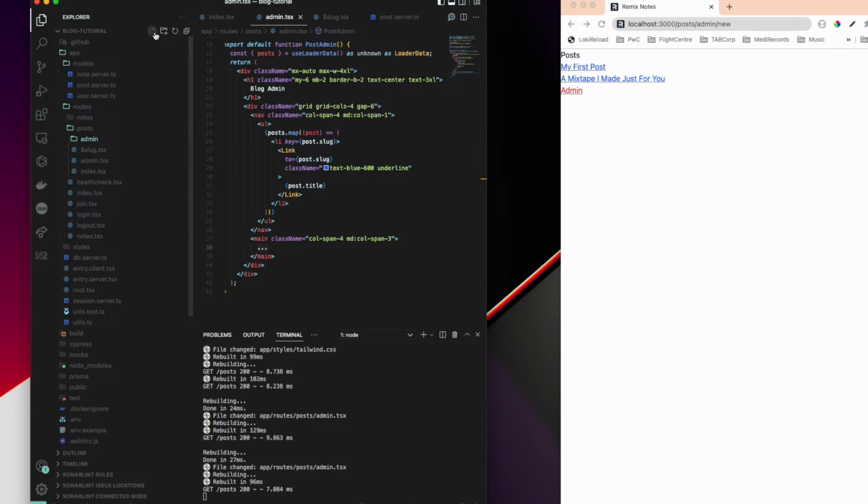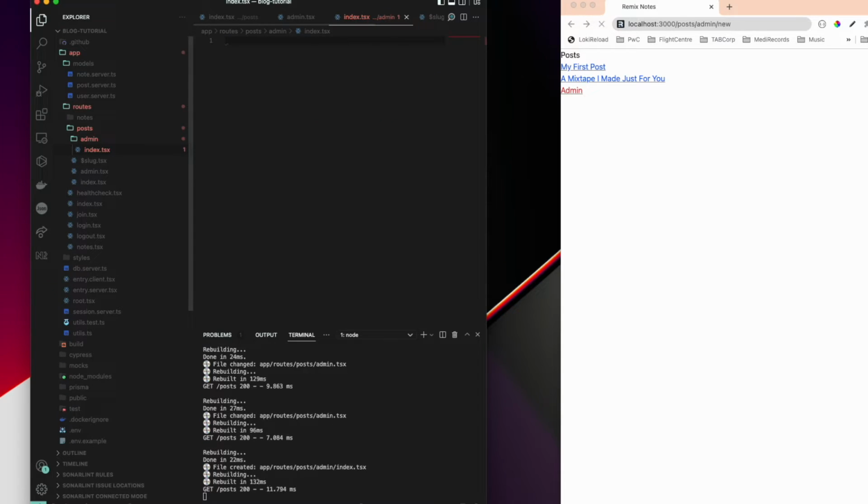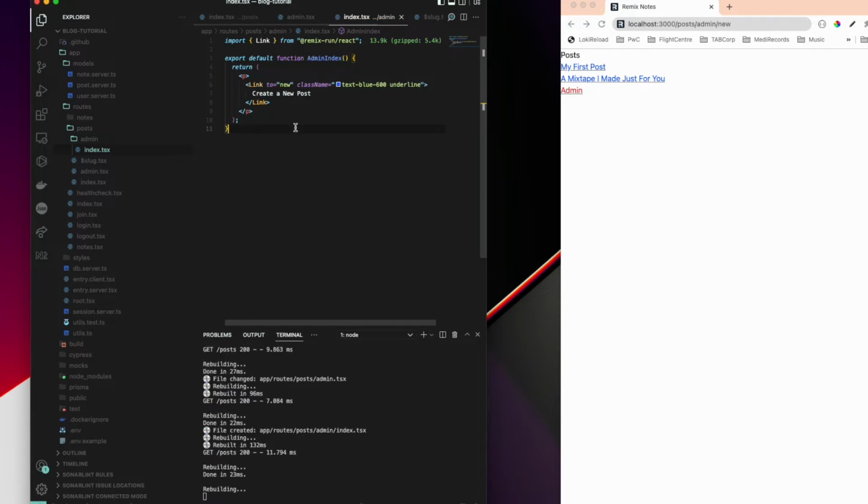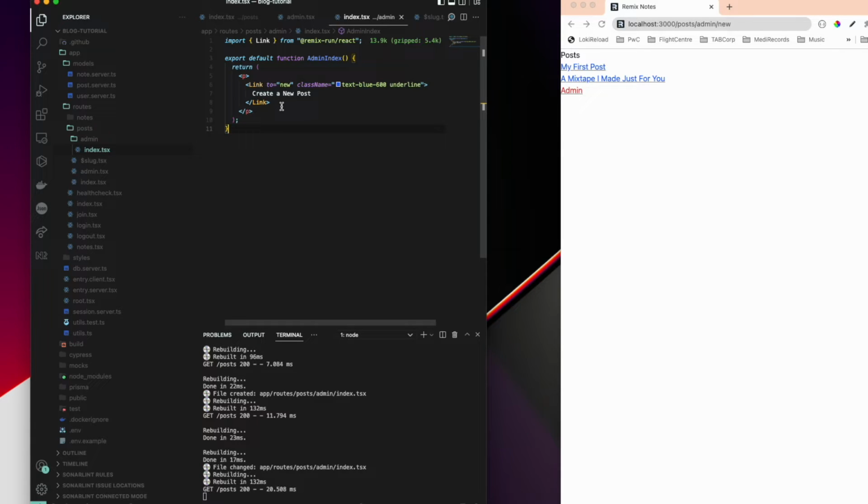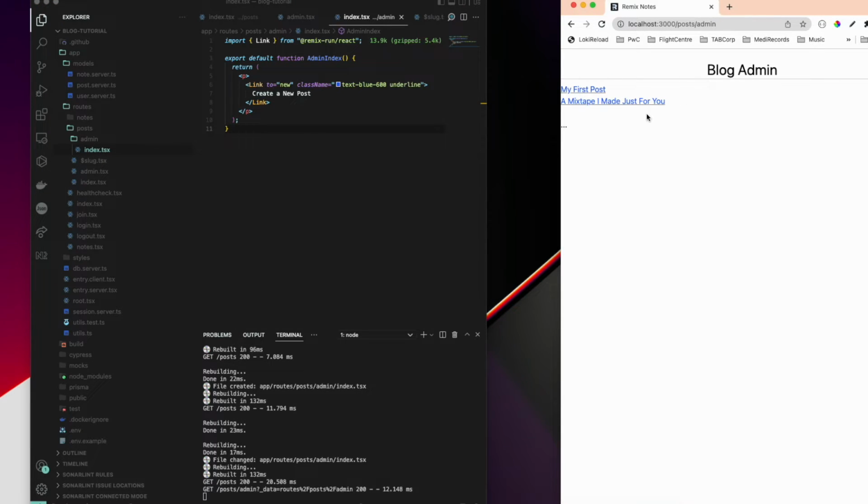Inside the admin folder we have index.tsx. Now this one we render the admin node. When you go into /admin, it just creates a post, but this only has the templates. We haven't printed this one yet because we haven't gone to /new.